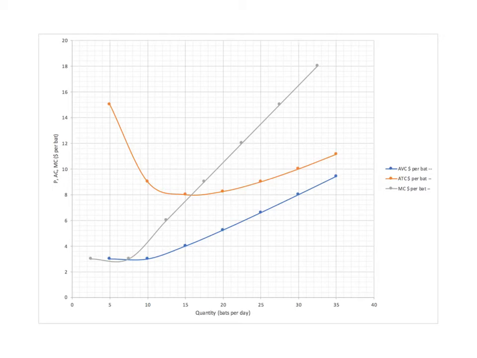How many bats should Paducah make if its only goal is to maximize profits? Let's do that by the table, and then let's do that by the graph. Graphically, if we're getting $10 a bat, our demand curve is just a flat line at D naught. The profit maximizing output level is where marginal cost and price intersect.